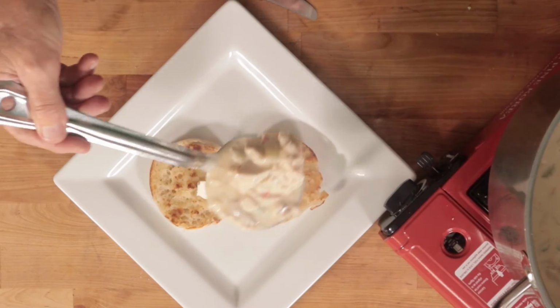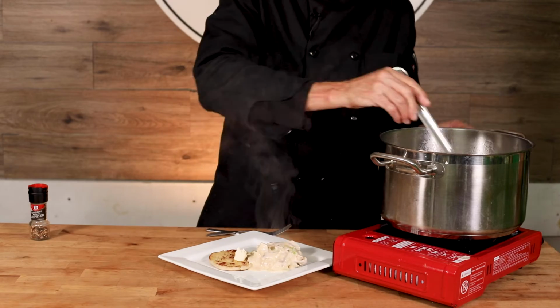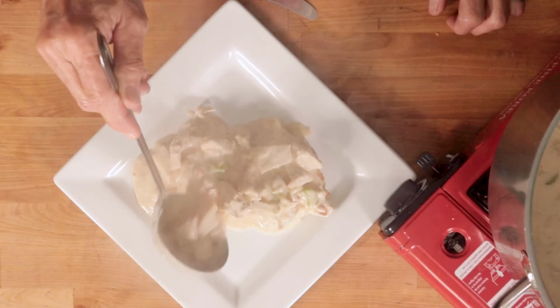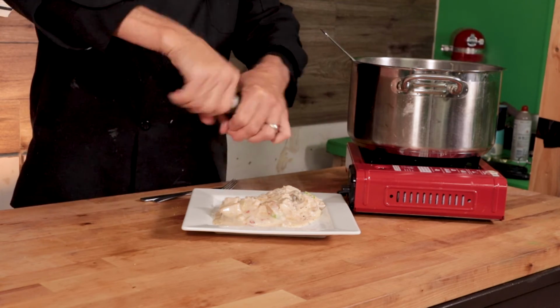We're going to get a nice generous scoop. I put some butter on that. That just gives it that little extra flavor and kick. And now that's a generous scoop. I don't get chintzy when I serve. I'm going to have my ground pepper, black pepper. Put it right on there.